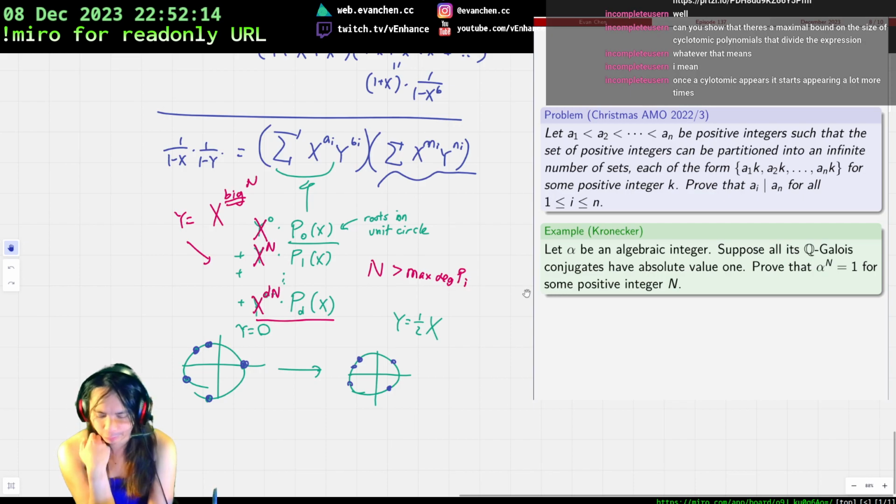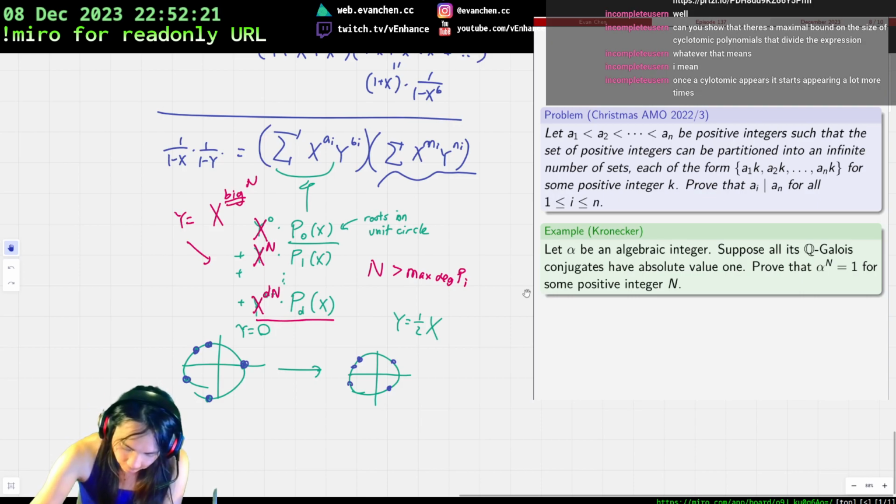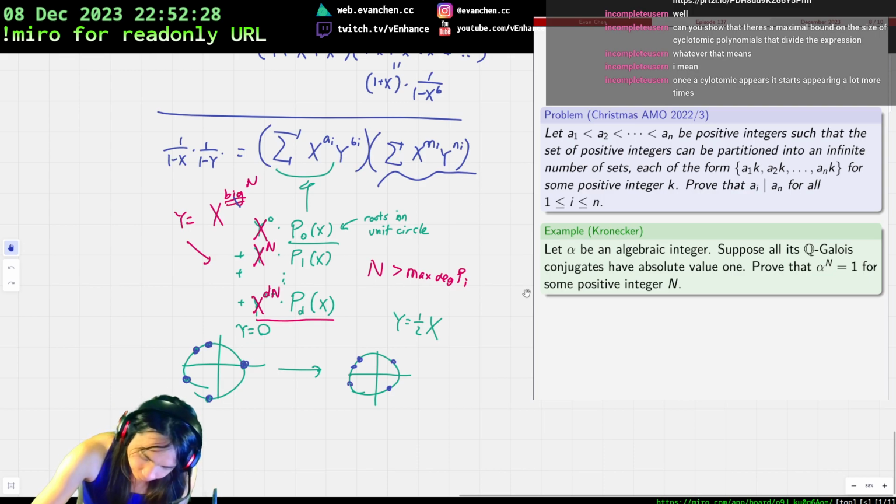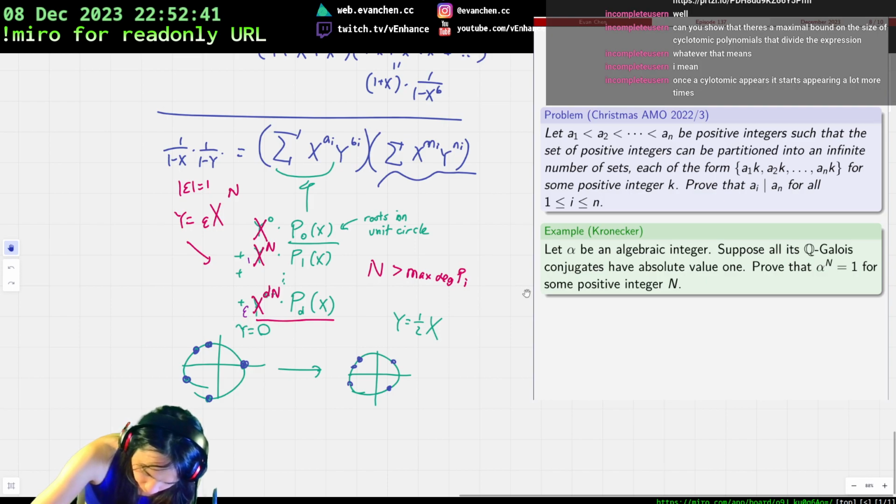Okay, maybe I should bring in the scale. So the other thing, I could scale x to the n. I could put a zeta in front of it. That way we still have the continuous parameter while we still have control over the leading coefficient. Maybe that's the idea. So I put some epsilon such that absolute value of epsilon is 1. And now I have epsilon, and then an epsilon to the d here.